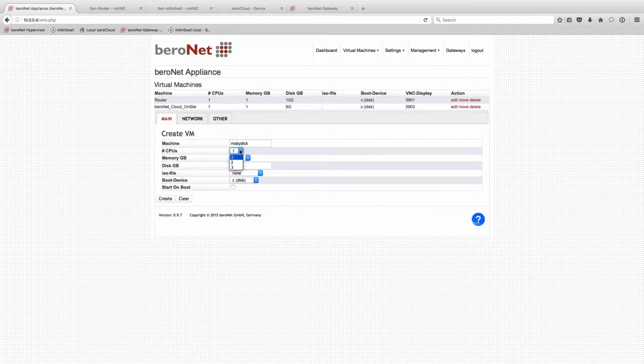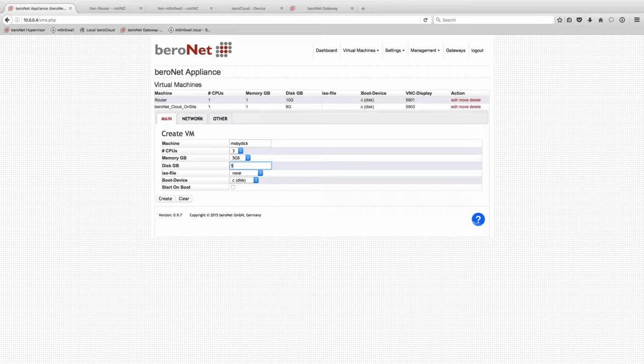I'm going to call this Moby Dick. I'm going to give it 3 CPUs. The way the CPUs function is it's what it's able to access, which means that if I gave every machine here 3 CPUs, it would be able to access those 3 CPUs and be able to use them to the best of its ability. If I limit it to 1 CPU, then it can only access 1 CPU. So if I have this at 3 CPUs and these 2 other machines running, it is a 4 CPU device. It won't crash the device, it'll just use the resources available to it.